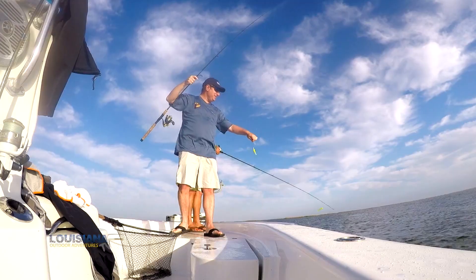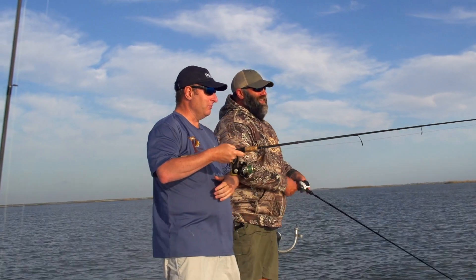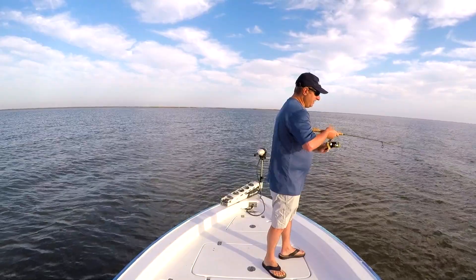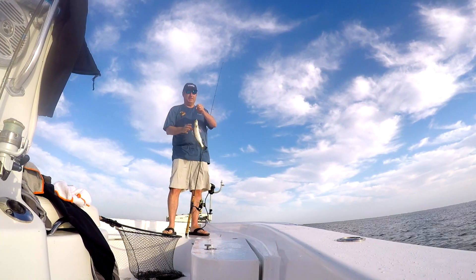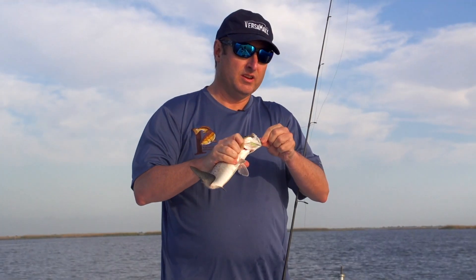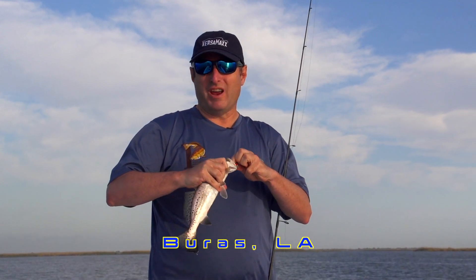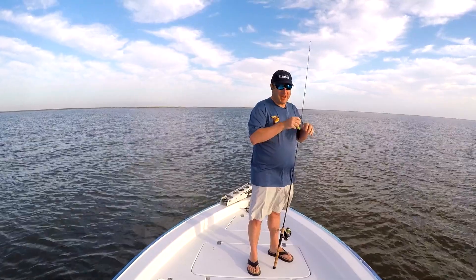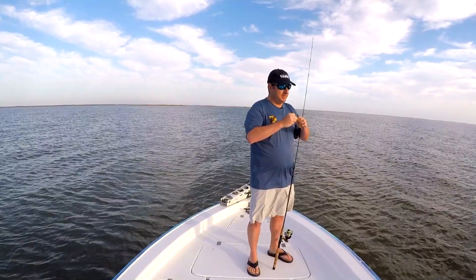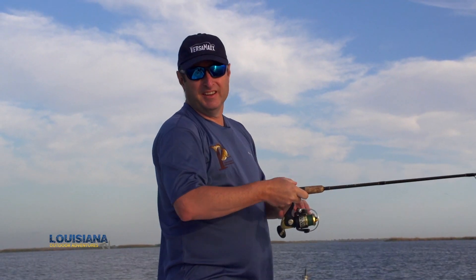We just dumped both of them on the floor. That was a keeper! Well, I didn't do it on purpose — that's one less po'boy for us now. These things are hitting right on the side of the boat, almost like they're following the bait in. What I'm fishing with is a 3/8-ounce Rockport Rattler jig head and a lemon head Matrix Shad. We're in real shallow water — why such a heavy jig head? Pretty simple: it's easier to cast into the wind. We're not bouncing it off the bottom, so it's just easier to cast and retrieve in two feet of water.